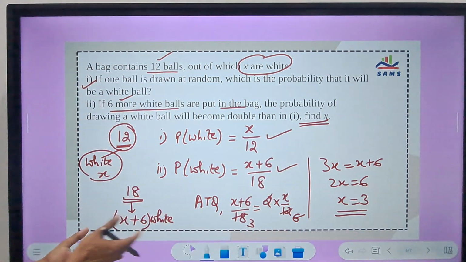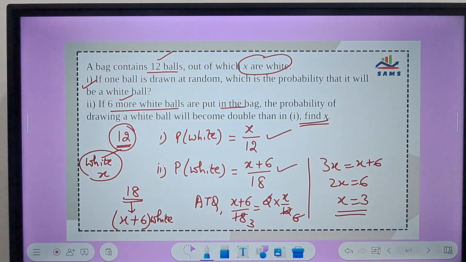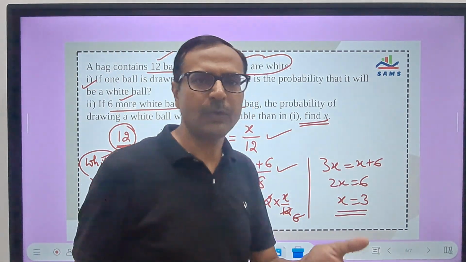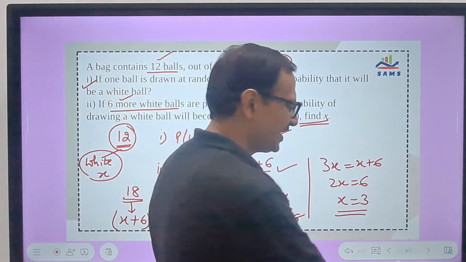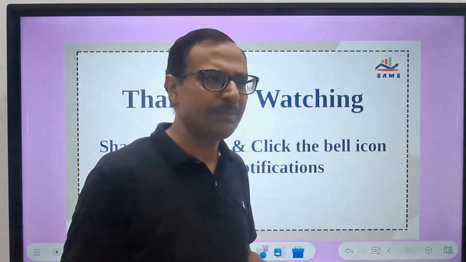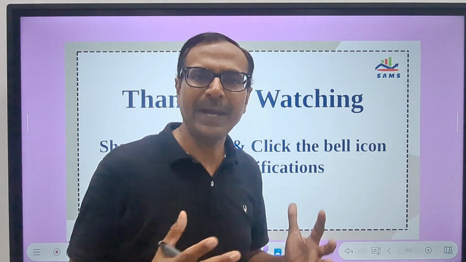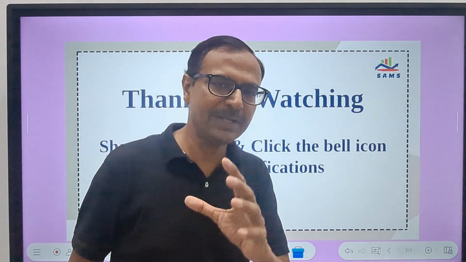So a tactical question there, and you need to be sure that you are doing the right thing, and obviously get the correct answer by solving this simple linear equation which you get in the question, right? So friends, probability, you can manipulate the questions and make some new questions. And solve the entire worksheet which I have given in this course.